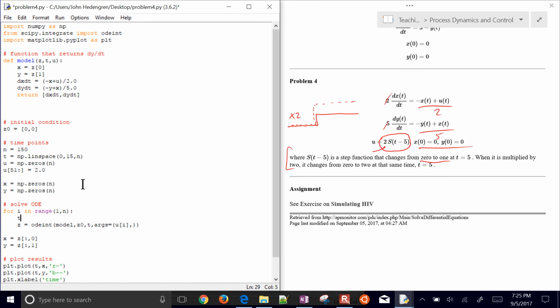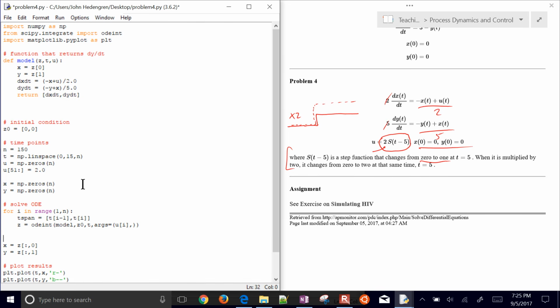So I need to set up a time span equal to t[i-1] to t[i]. I'll show you these vectors as we go through it just so you can see. Basically I'm just taking one time step at a time. I'm going to integrate it, and that allows me to have different inputs at every time step.